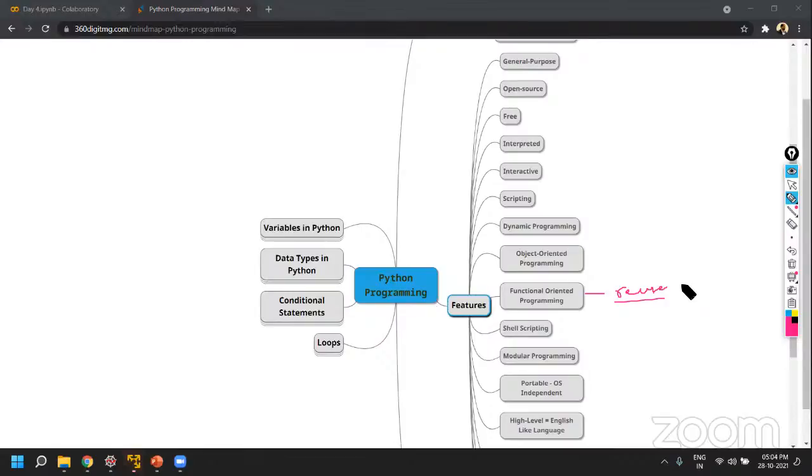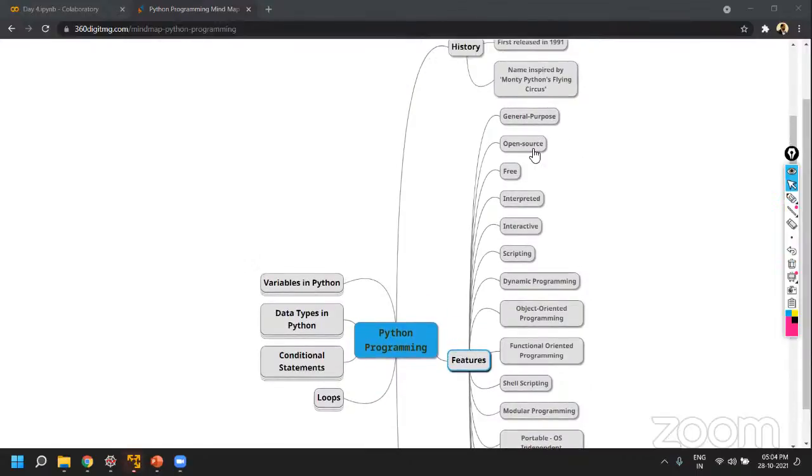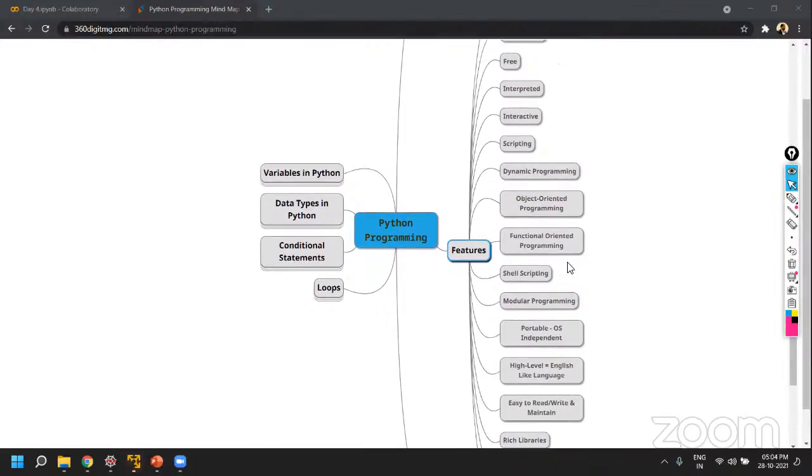That is one of the features that you will love and cherish with Python programming. This is one of the reasons why it allows adaptability of the programming itself in different industries, and so on and so forth. There are various other options here. You can see the features are given.